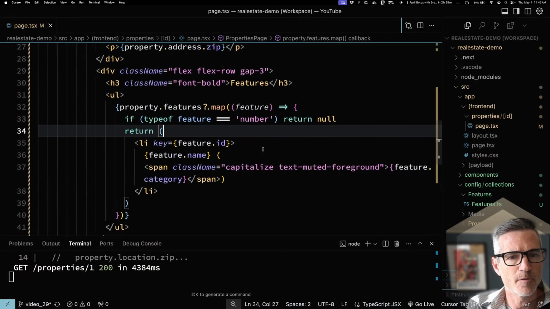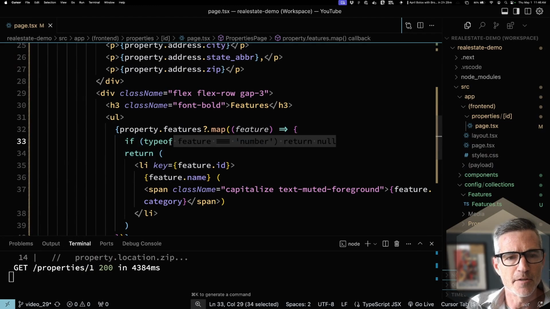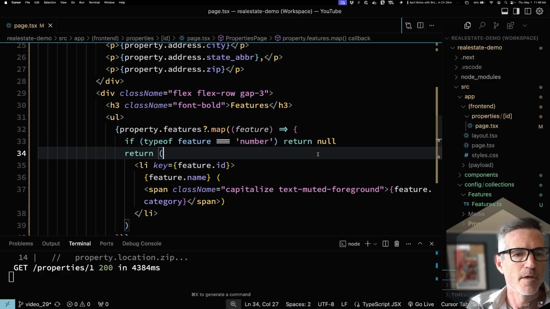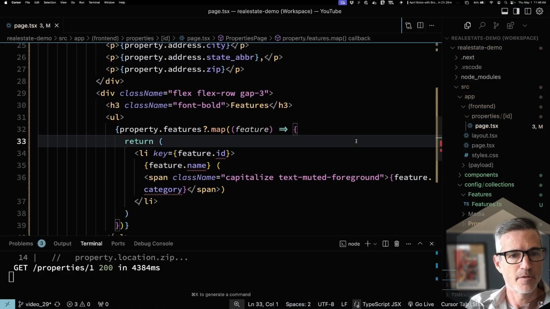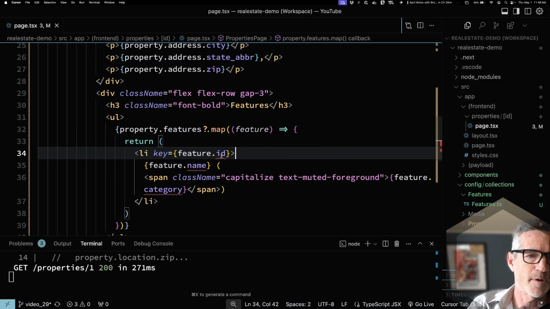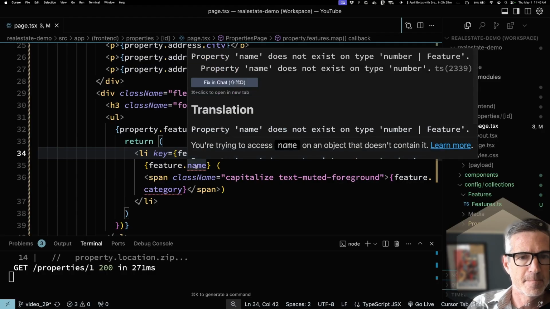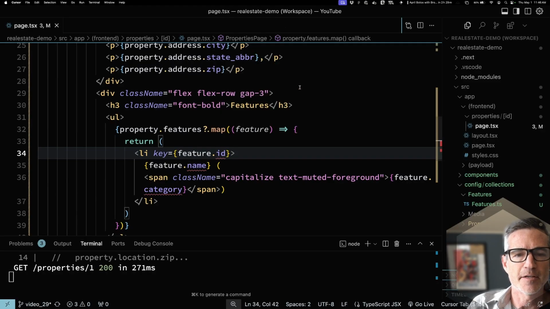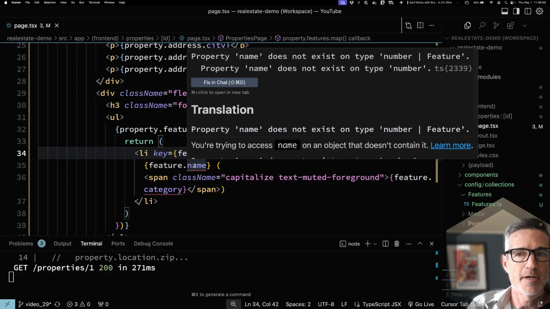Let me show you something. Here I have a little bit of a catch for TypeScript. This if type of feature equals number, then just return null. And if you remove that, you're going to get some TypeScript warnings on name does not exist, even though we know it does. But if you notice the type, it's number or feature.